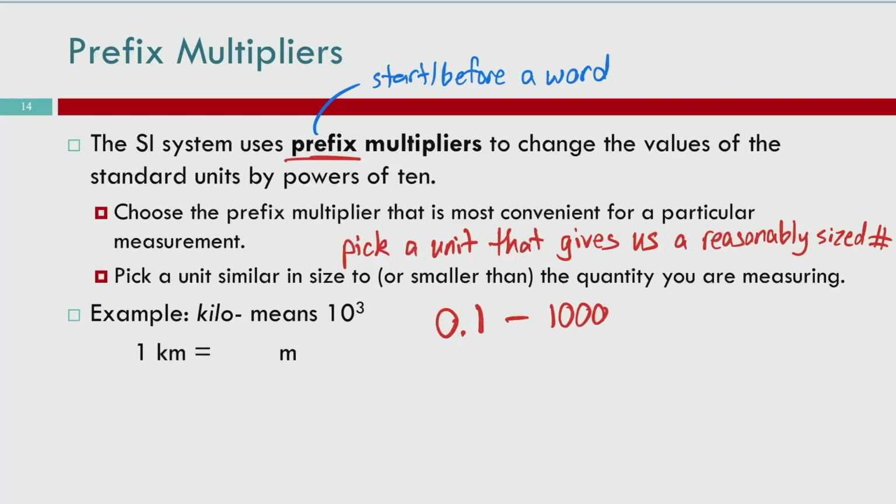Once we start to get close to 1,000, I'm not sure exactly what 1,000 of anything looks like, but if we get to 1,000,000 or 1,000,000,000, I definitely don't know what that looks like. I can't wrap my mind around what those numbers feel like. Something between 0.1 to 1,000 will give us something that's like, okay, I can imagine what fraction of 1 would look like, or what 1, 10, 100 might look like.